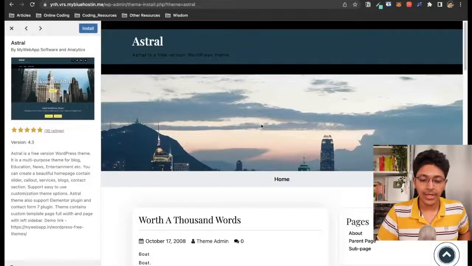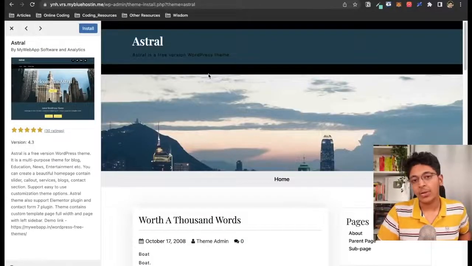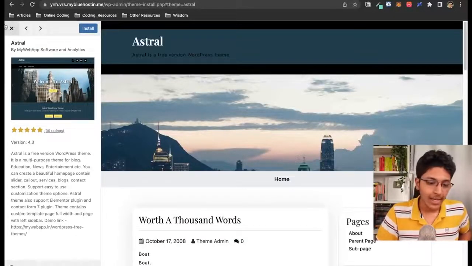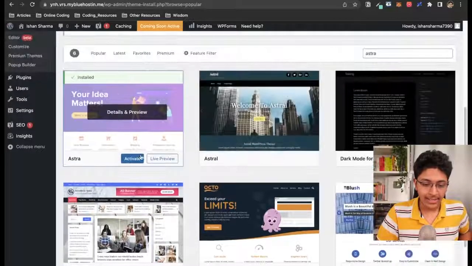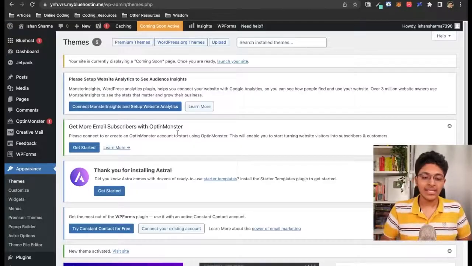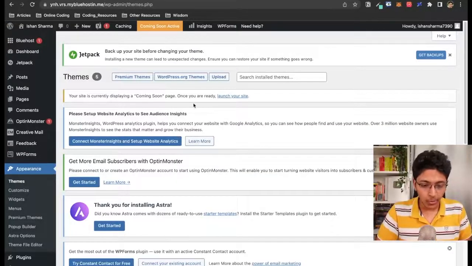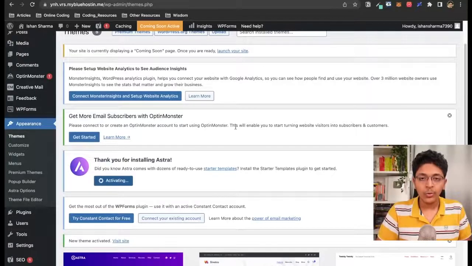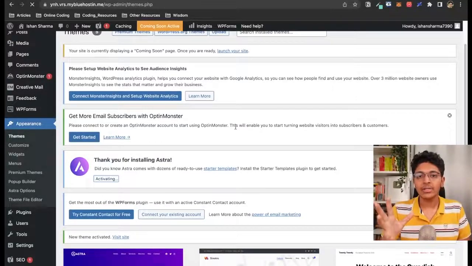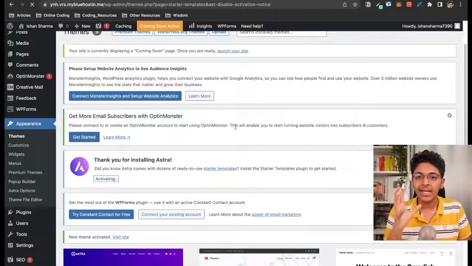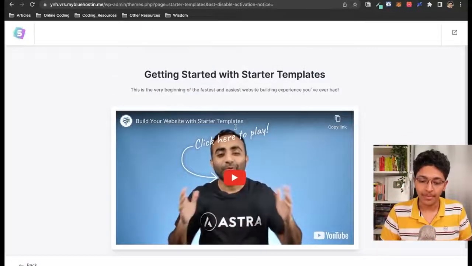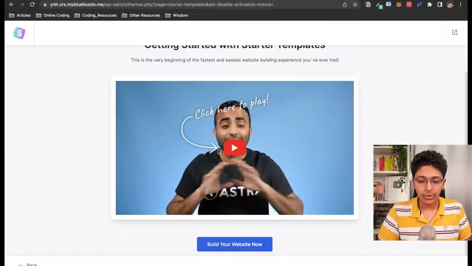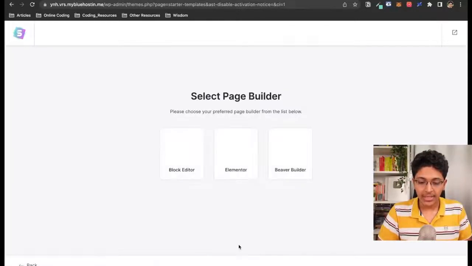And this is what you can do to make it look much better depending on what type of website you're trying to create. So we'll just go back, and this we'll just click on activate, and now the Astra theme is now activated. If you want to know what to do next, you can just click on get started. As you can see, thank you for installing Astra. And after that, you can start to tweak how it looks in the editor, and you can start creating your own website just by dragging and dropping. You can just click on build this website right now. You can also watch this video if you want to, or you can totally skip it as well.